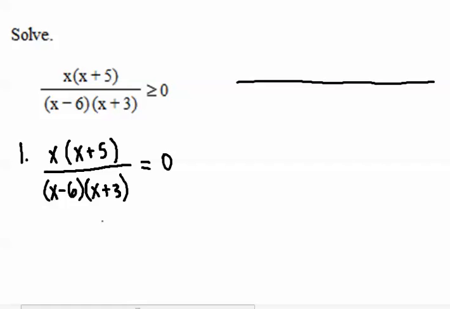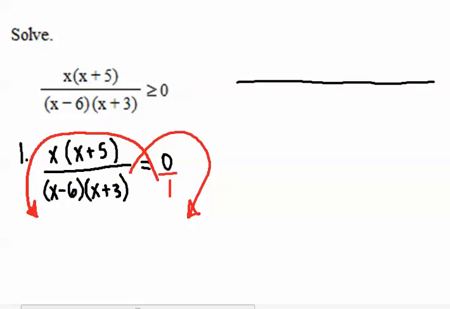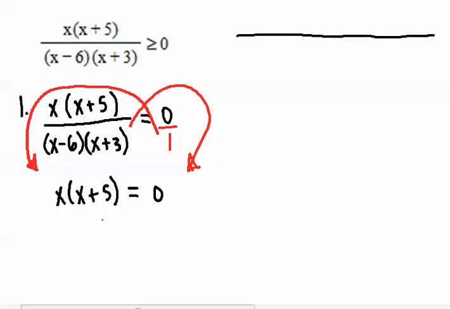I'm reaching back into your chapter 7 memory. Yes, your fraction bust, which is ultimately the same thing as just cross product. So I'm going to write it as a cross product, but you're right. You'd fraction bust, you'd multiply the common denominator on both sides. That is the common denominator, x minus 6, x plus 3. But that's just the same thing as then cross product, which is just going to be x times x plus 5 equals 0, right? So what we're finding out is that the places where they're equal is going to come from the numerator position.